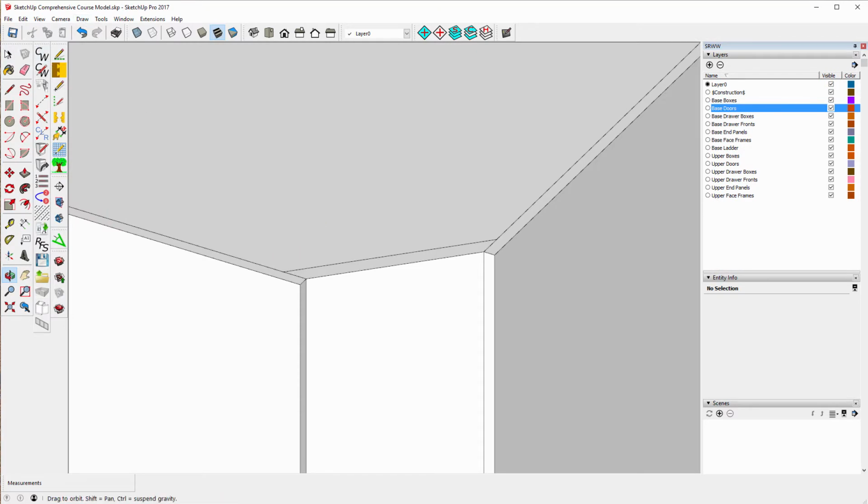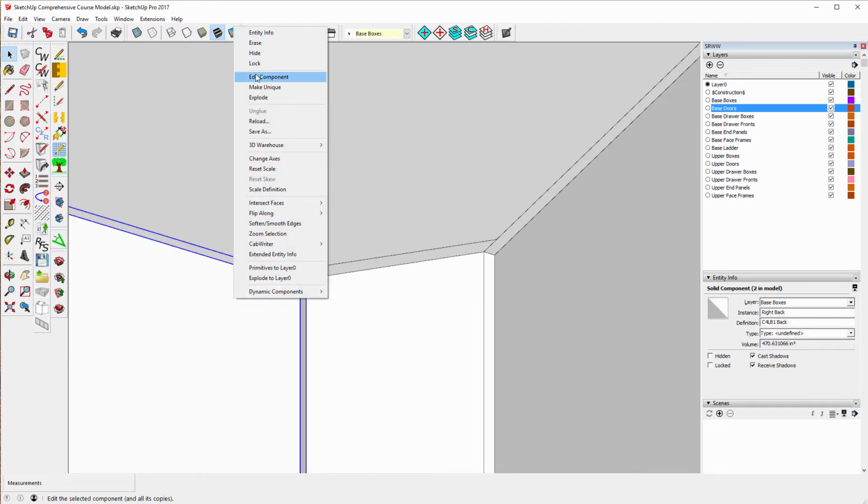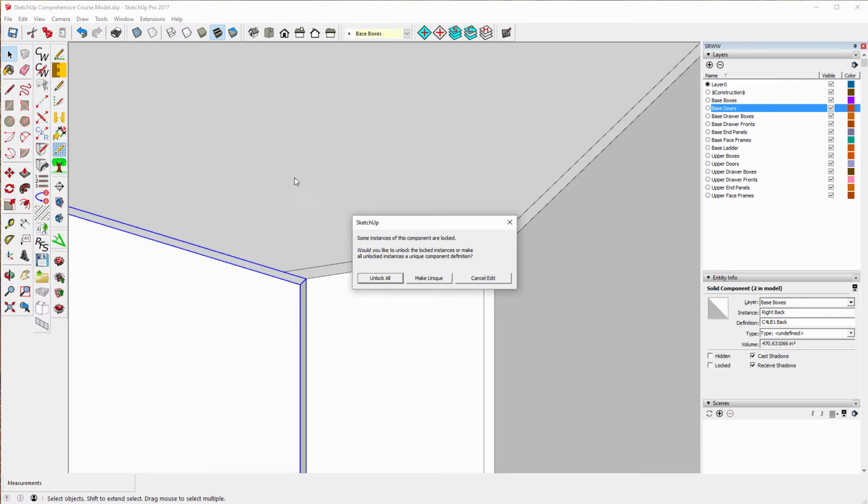I'm going to edit this. I'll unlock it. Now this may be a problem. This one and this one are the same component. I may end up with a problem here, but we'll see what happens.